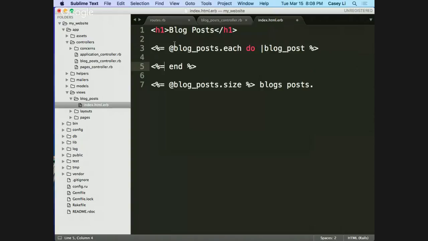But if statements, loops, switch statements, all these kind of constructs, right? The actual value of the construct itself, you don't want in your HTML document, okay? Like the actual starting of the if statement and end of the if statement, you don't want that in your actual HTML document. All the stuff in between you do, but not these. So if you want to just evaluate a Ruby statement, but not actually output it to your HTML document, you take out the equal signs.